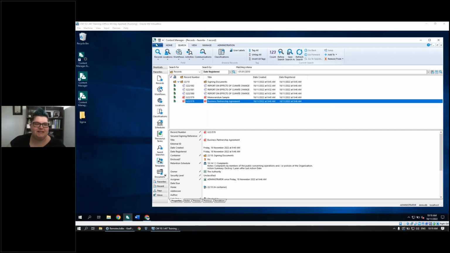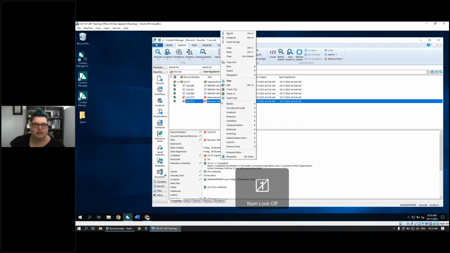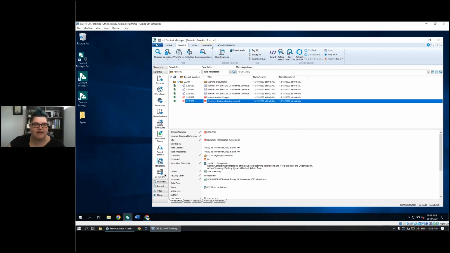Okay, so as we can see here, I have my Content Manager integration, and I've got some documents here to sign. What I can do with this is go through and get this document signed within Content Manager.